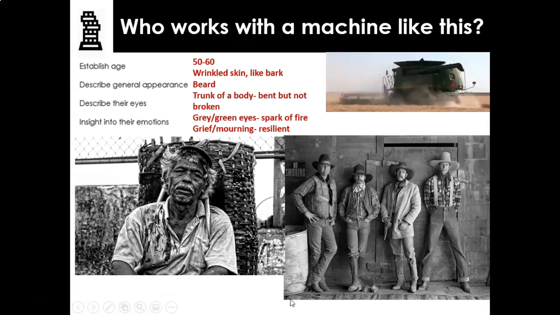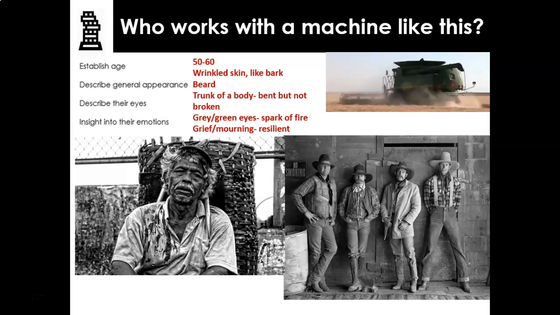Okay, let's go. So who works with a machine like this? So there we are, back to our thresher. So guys, if you are writing about the image of the thresher, you've got your panoramic description, your paragraph where you zoomed in to describe your thresher, and now you're going to talk to me about somebody who works with a machine like this. Now, I'm just showing you these pictures. I actually love these pictures that I was finding for this. There's such a rich tapestry of images that come out of this kind of era. I was just searching for Kansas Cowboys, the American West, and these are some of the pictures I got. Loved it.